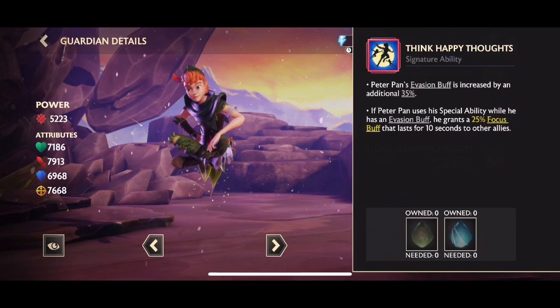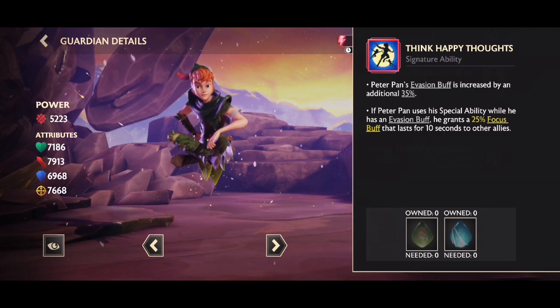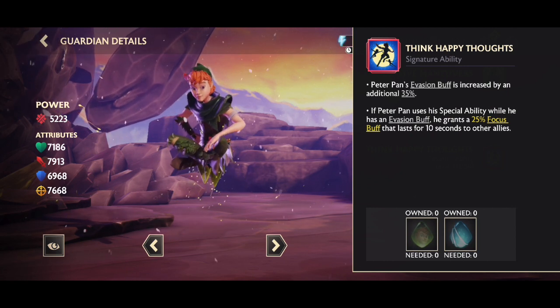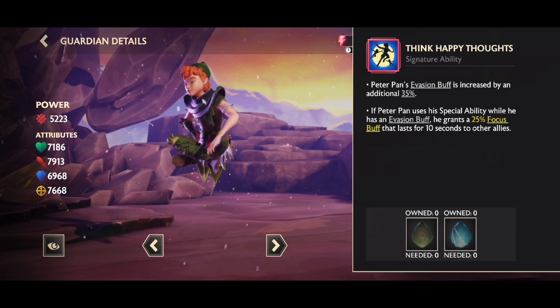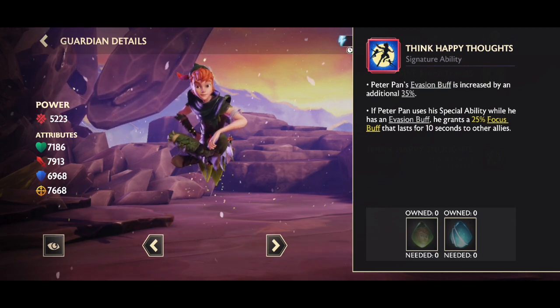So moving on to his signature ability, Peter Pan's evasion buff is increased by an additional 35%, so once you get him as a 4-star, it's just going to increase the evasion buff and make him more potent, and it will work more often, so he'll be evading a lot more, and he'll be very annoying to go against, but really good to play.